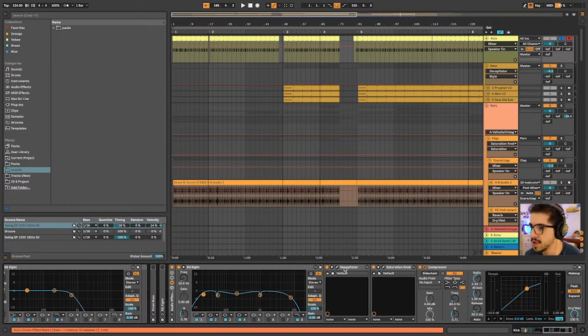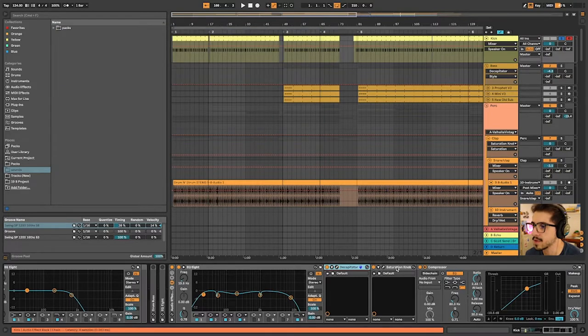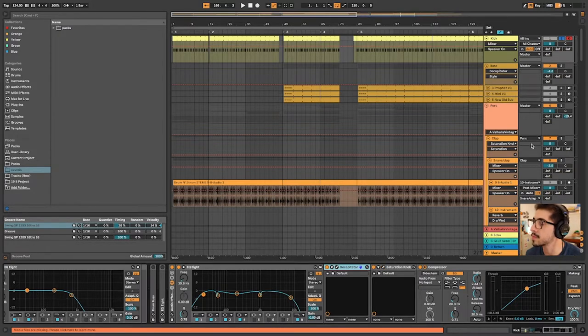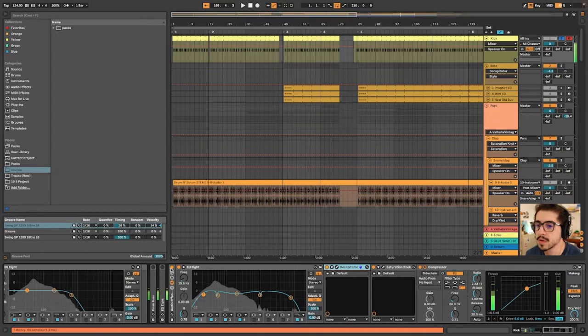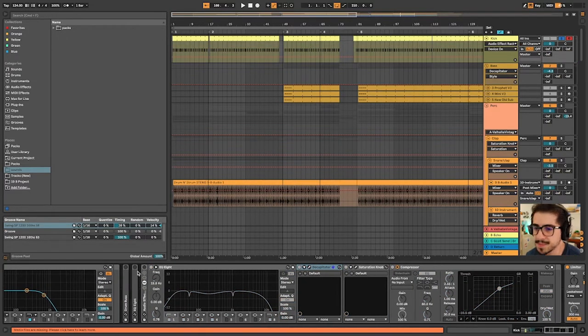For this little chain, there's a Decapitator, which is one of my favorite plugins. It's good for a little bit of distortion or saturation. And then we have a saturation knob. I think this is from Waves or SoftTube. Okay. And then some compression. So this is without this chain. And here is with the chain.